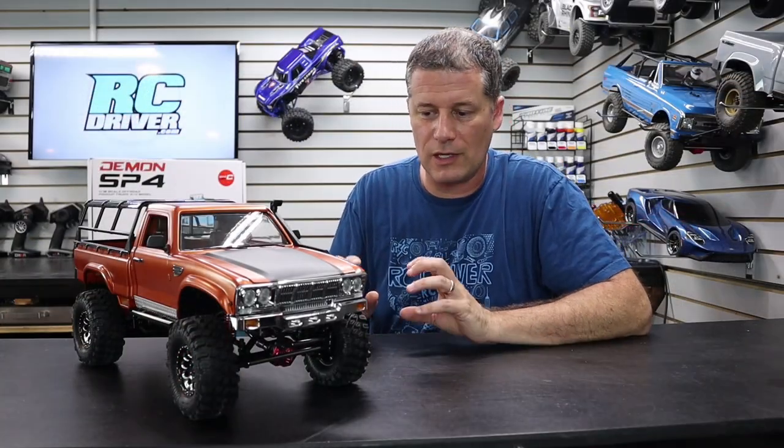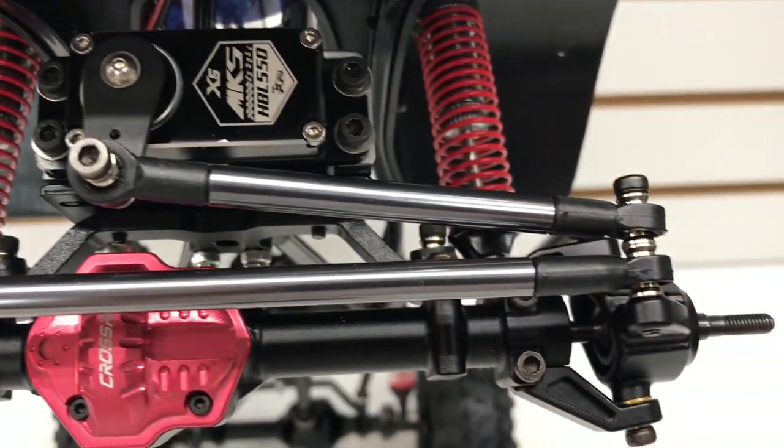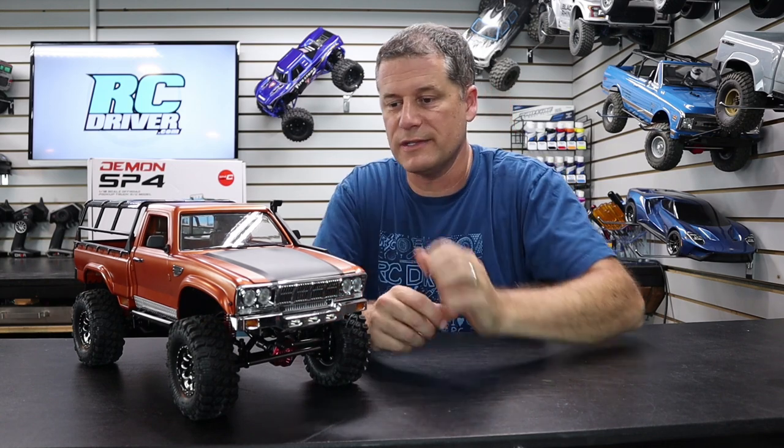The steering servo, I do have an MKS 550 servo in there for steering. That's going to offer plenty of torque. It is an axle-mounted steering servo versus a CMS. And basically, the way the front end is set up on this, there's so much stuff going on in the engine bay area. That's where all the electronics are. I don't think they really could have designed the servo up inside of it.